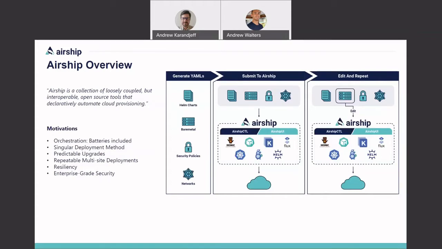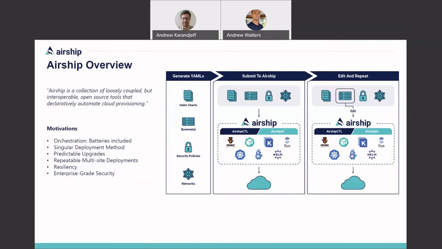Airship orchestrates one simple and repeatable workflow for both deployments and updates. This is perhaps one of Airship's strongest features. Airship allows you to consistently and predictably deploy multiple sites, substituting the specifics for that site in an automated fashion. The process for updating a site is effectively the same as the initial deployment. You feed Airship a set of YAML documents, and it performs the updates. Airship does not require operators to develop their own set of complex orchestration tooling to automate Airship.